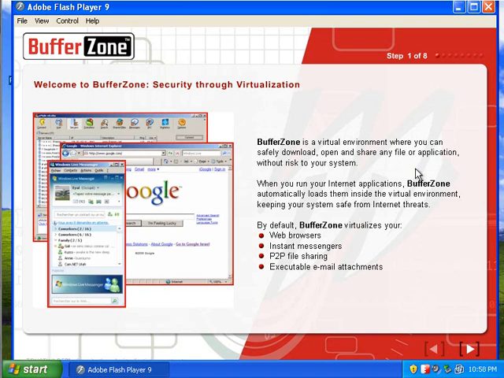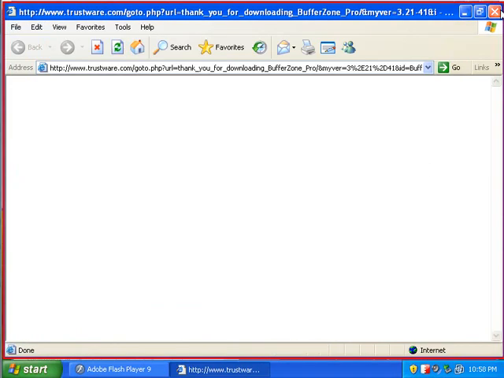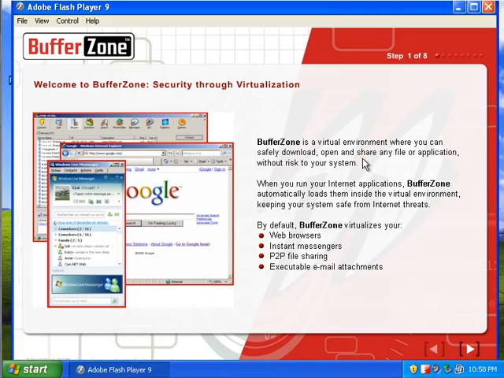Alright, hello everybody. I'm going to be reviewing Bufferzone, which is like a sandboxy defense wall. It kind of reminds me of both in a way. It kind of does similar things as both of them. Close that. This is the tutorial. When you install it, it shows a little promo tutorial about what it does.